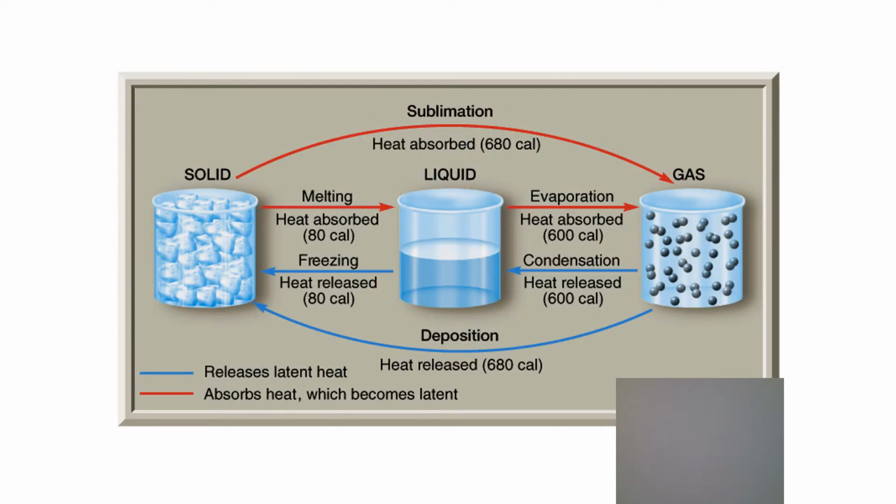Let's do this one. So you see we have water as a solid, water as a liquid, and water as a gas. So as we go from a solid to a liquid to a gas, heat has to be absorbed. If you remember the definition of a calorie, it's the amount of heat energy that it takes to raise the temperature of 1 gram of water 1 degree Celsius. So if we're going from a solid at 0 degrees to a liquid at 0 degrees, then that ice has to absorb 80 calories of energy to melt.